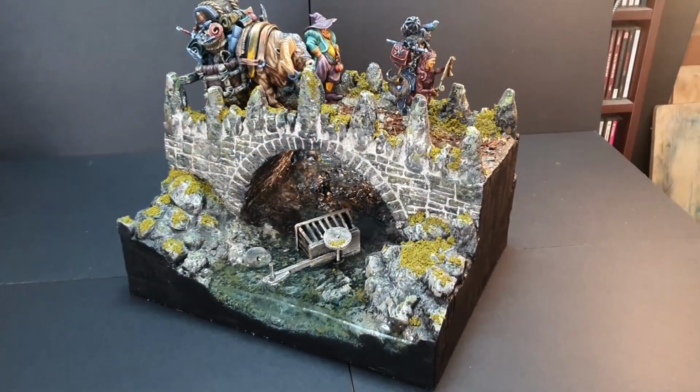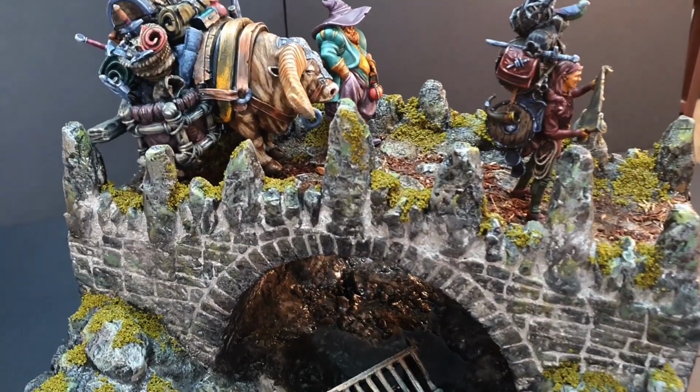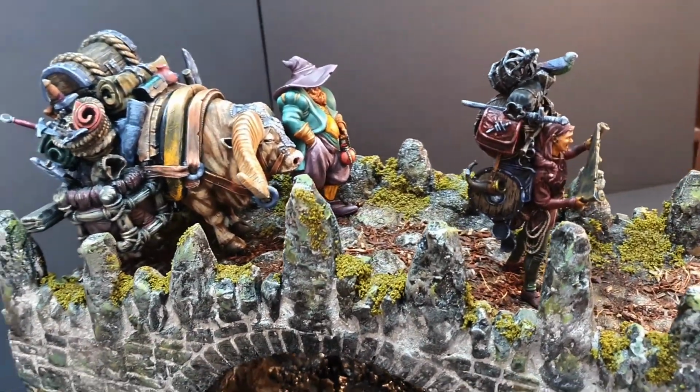Well, that's Diorama 2 finished. I must say I had huge fun making it, and I've already got number 3 planned, and I'll waste no time in working on it.